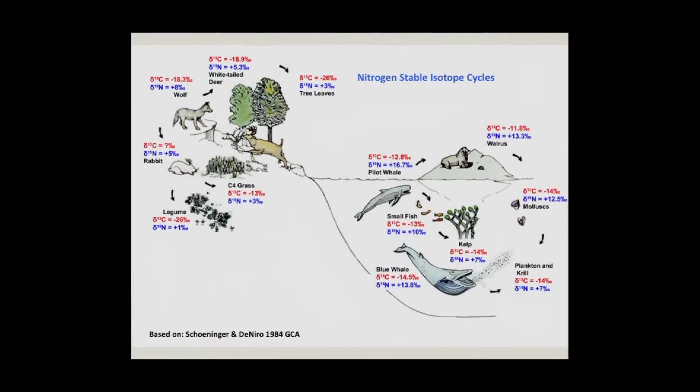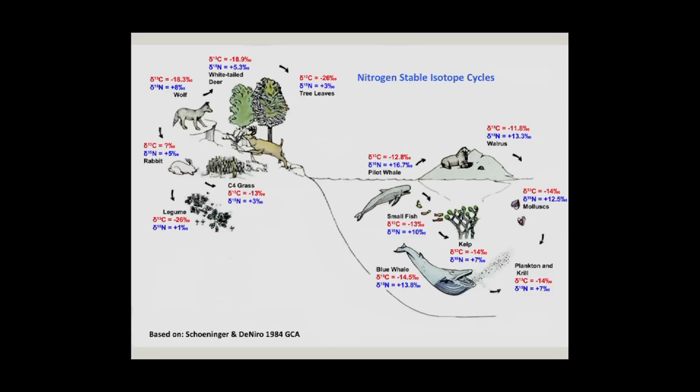And this is the reason why we expect it, because there were large studies. This was actually my postdoc. You look at the nitrogen values up here, so just look at the blue. I'm not expecting you to see the numbers. All I want to say is that if you look at plants, the numbers are relatively low. The animals that feed on those plants are somewhat elevated by about 3. And you look at the wolf that's feeding on the deer, that feeds on the rabbit, and it's at the highest end. So that is what a carnivore looks like.